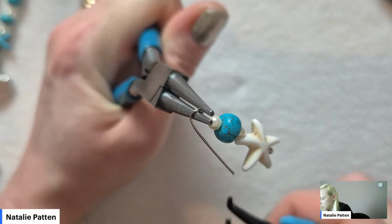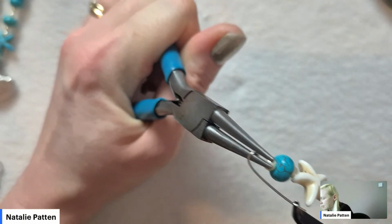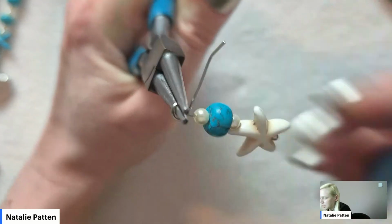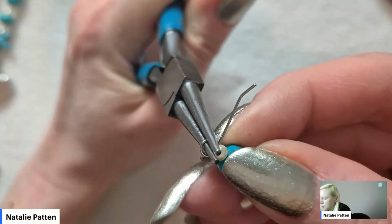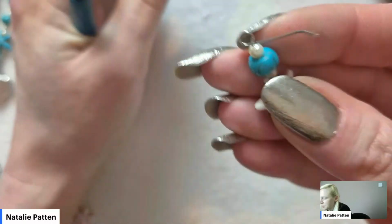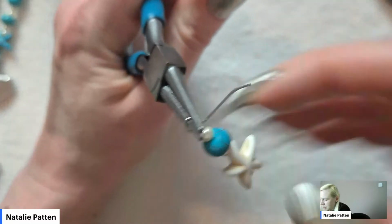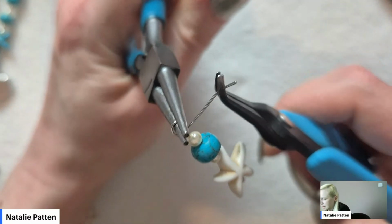That's what they're for. Doesn't matter whether you've got round nose pliers, chain nose pliers, tweezer nose pliers. So I'm bringing that all the way around, and then I'm just knocking it so it's going to fit. Because I've done it slow, it's not great. But I'm going to have a loop that sits nice and neatly on the top.